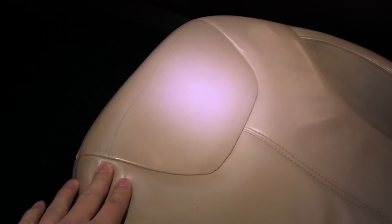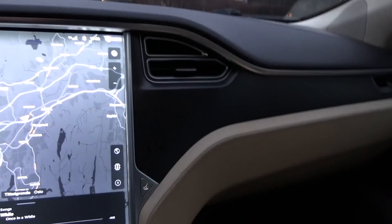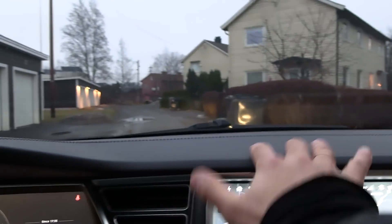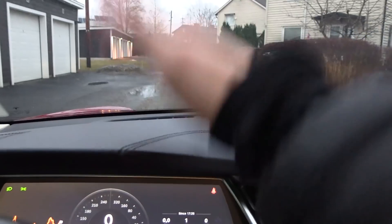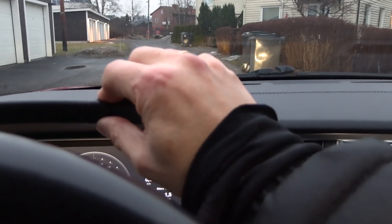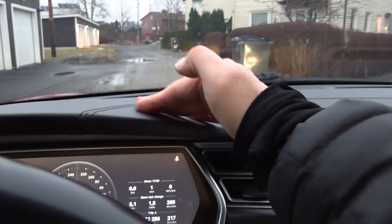The passenger seat condition is quite much better — it wasn't in that much use when I had it. The interior in general looks nice and fresh — no wear damage. In the old days this was real cow leather. Later revisions started putting Alcantara here, and you can see we have Alcantara on top.